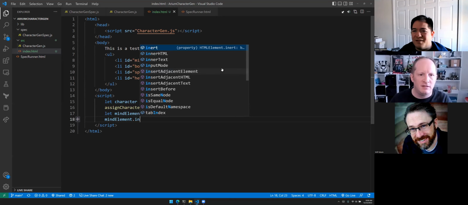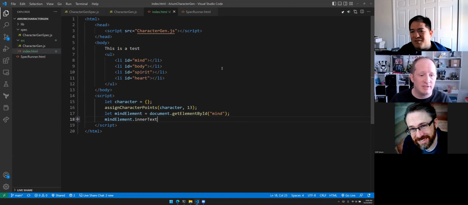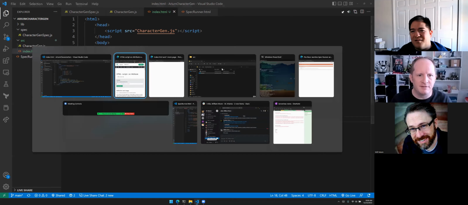Is it inner HTML? Well, we're just putting text in there, so let's just put the text equal to character dot mind. And let's see what it does.